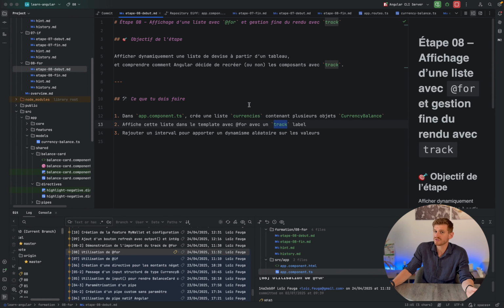You'll probably notice your IDE complaining a bit, saying it needs a track. For now, track by label. I'll explain to you in the next step the importance of track and a bit about the different optimizations we can achieve with it. At first glance, it might not seem particularly useful, but there are actually significant optimization differences when using this track. So I'll let you do that and we'll meet up right after.